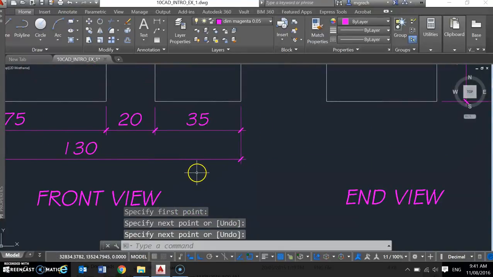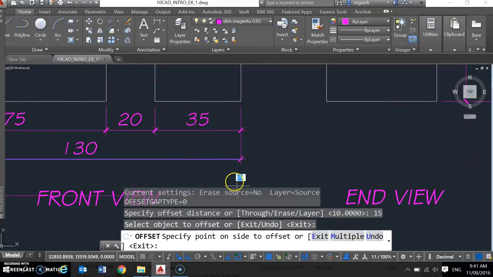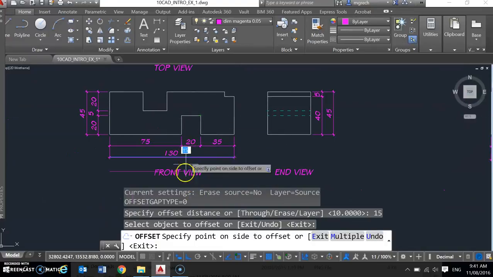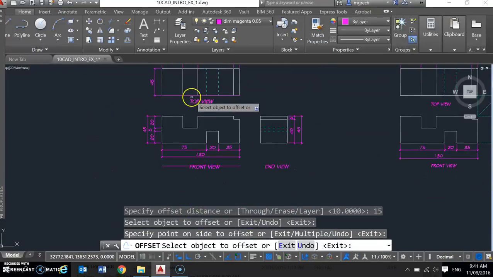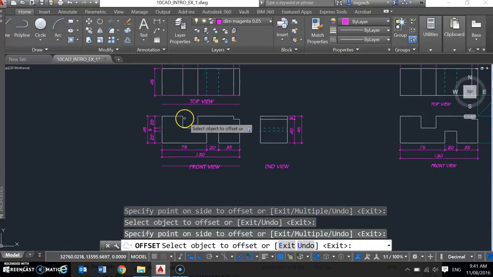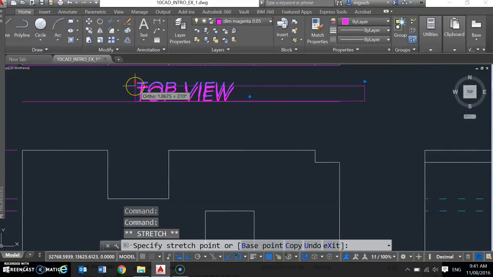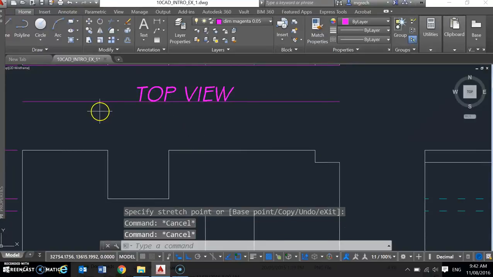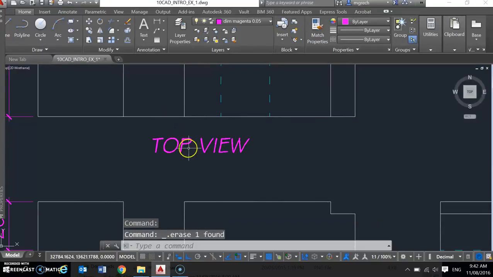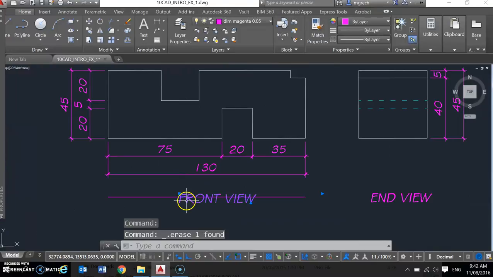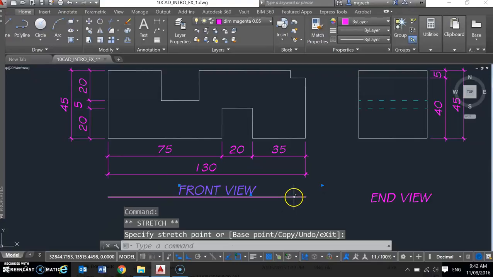And now I'm just going to offset 15 mil. Just give me a nice space. And do the same on this one. Oops. 15. Okay. Now with this, I can just select the tool, and I'm just going to bring it down so it sits on top of the line. And then obviously I'm going to delete that line, and I don't want that line there, so I'm just going to delete that line as well. And this one, I'll just select that so it sits on top of the line. Looks pretty good, it's close enough.